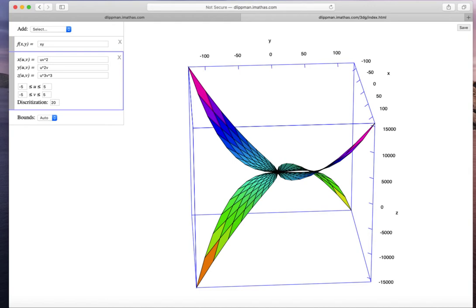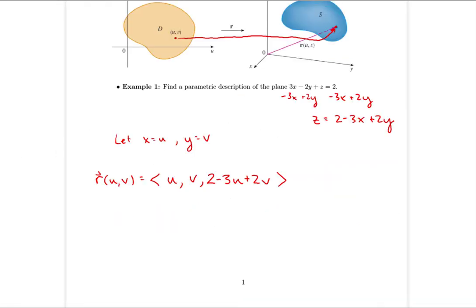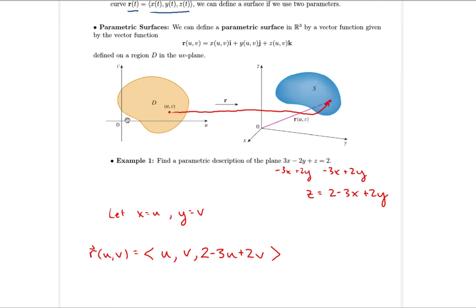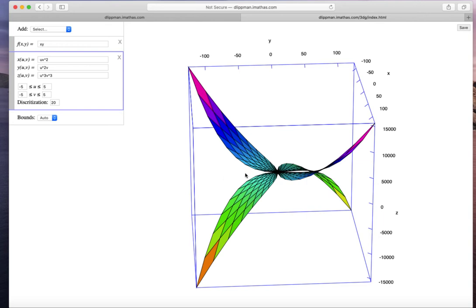Okay, let me go back to our very first page for a second. So what we're doing is we're limiting u and v, what it can be here, and what's happening is when we limit the u and v over here the way we are, it is only mapping those points to a certain part of the surface that we've created. So the answer to what's happening in these gaps is it's not that there's nothing there, it's just that the u and v points that would map to these spots in these white areas are outside of this little box in the UV plane that we've created.